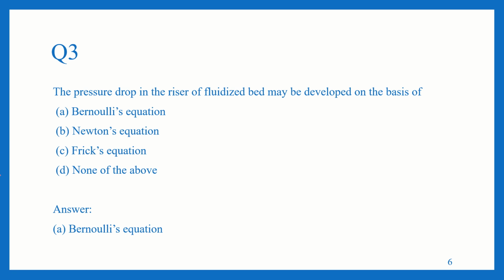So we all know that Bernoulli's equation is associated with the energy conservation inside the bed. Similar to that, the pressure drop in the riser of the bed is modeled based on Bernoulli's equation only, like how head losses are happening inside the bed. Based on that, the pressure drop in the riser of the bed is developed. So the answer to question 3 is option A, that is Bernoulli's equation.